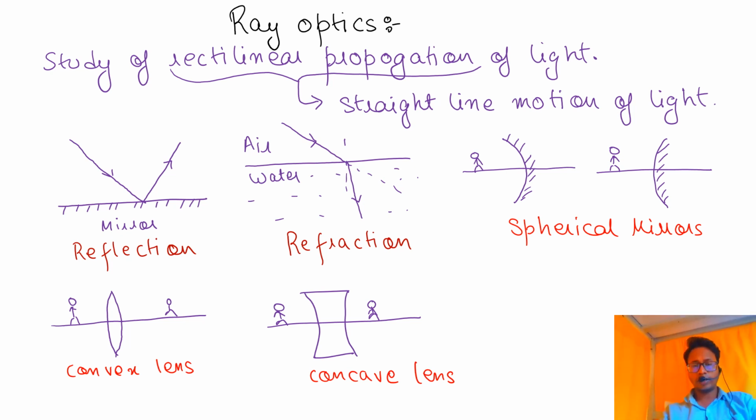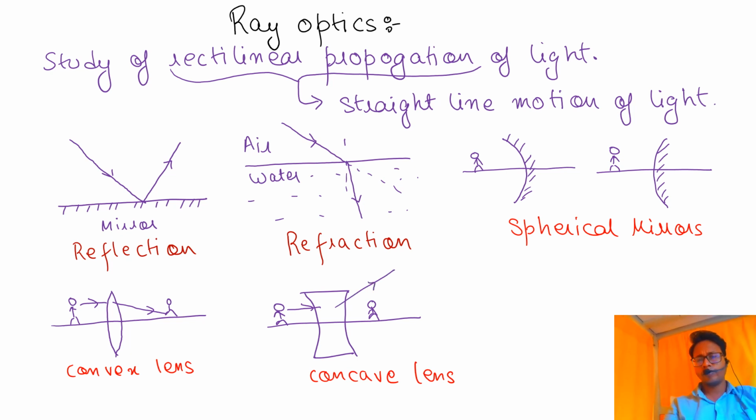My second question is, what else can we study? Light always travels in a straight path, no? After going out here, it comes like this. After going out here, it diverges like this. After going out here, it converges like this. So my question is, should light always travel in a straight line? Somehow yes and somehow no.